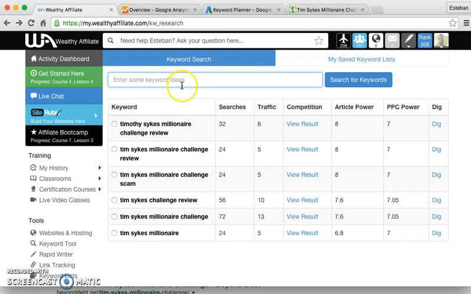Anyway, let me just back up here. I went a bit too far. Let's say we'll try to write an article about the Tim Sykes Millionaire Challenge, which is a penny stock trading course. It teaches you how to profitably trade in the stock market within penny stocks. If you're interested in this, feel free to read my review.